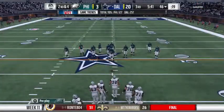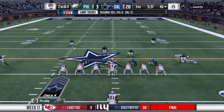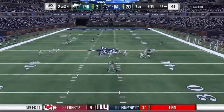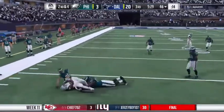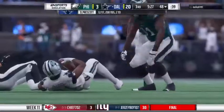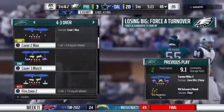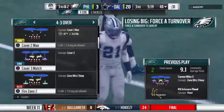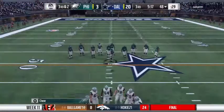Second down following the run. They play fake to Elliott. Now Prescott. He's going to flip that out to the flat. It's complete. He had a great move, but he'll still be stopped shy of midfield. It'll be a pickup of just 2, and that'll make it 3rd down. Everyone's got to be able to catch the football. Doesn't matter what position you play, but if you're on offense, be aware a ball may come your way.